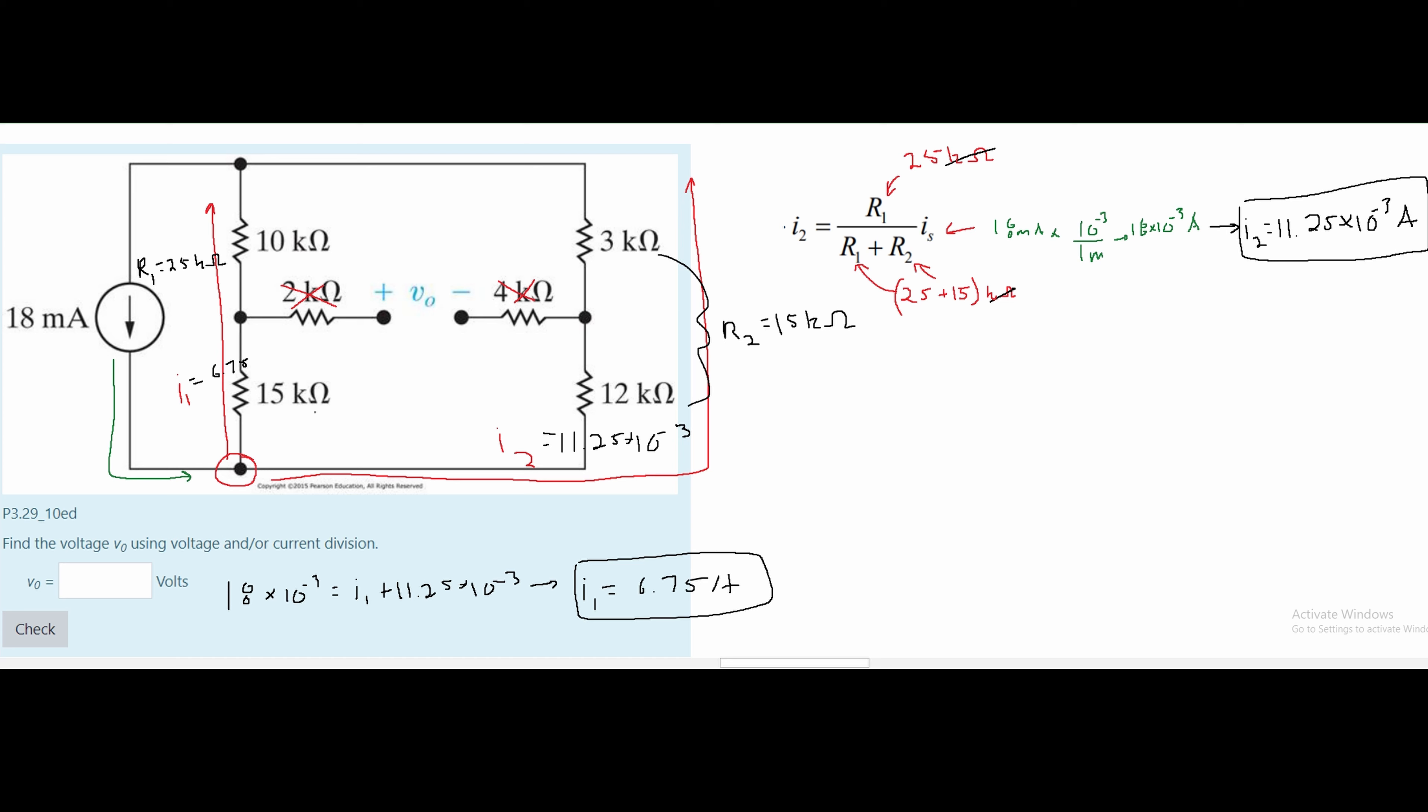We're starting at our 15kohm resistor and the voltage going in here will be like this because the voltage goes into the positive out of the negative. So that means it has to go this way. It's going to go through here, down here, and then back this way like this. So this is the way the voltage is going and we know this because of this plus minus. It goes into the plus out through the minus.